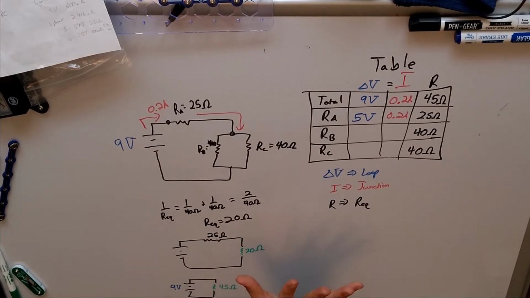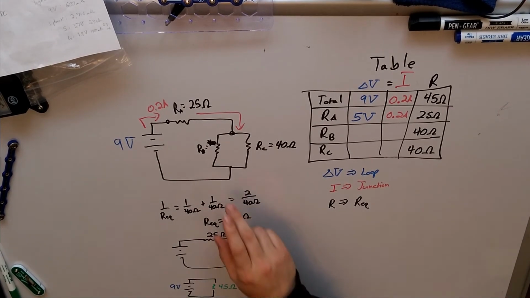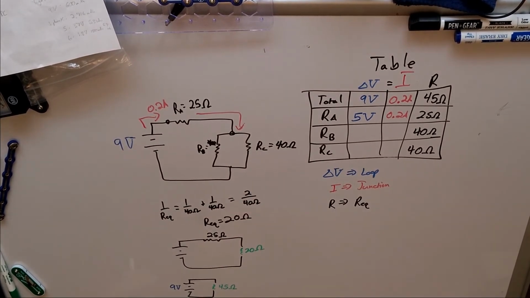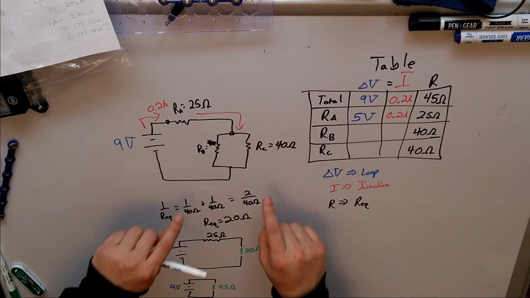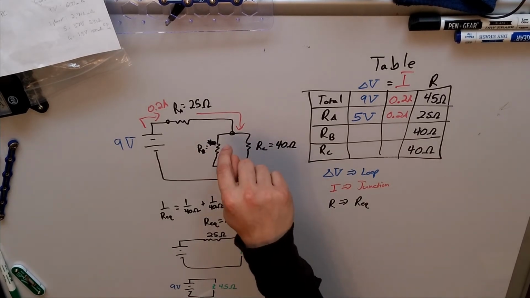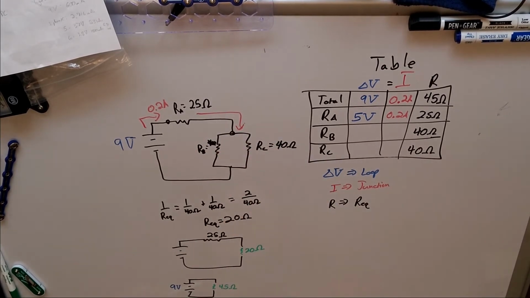Now my junction rule, I'll go ahead and mention what hopefully you're thinking. Well, it's 40 ohms over here, 40 ohms over here. I made a big deal about how the current will split up based on how hard it is to get through any of the stuff. Since it's equally hard to get through both sides, the current is actually going to split in half. Probably 0.1 is going that way and 0.1 is going that way. Now that being said, while that's a perfectly safe way to go about it, assuming you're thinking correctly mathematically, I'm going to show you the more thorough way. But we've got an idea of what it should be.